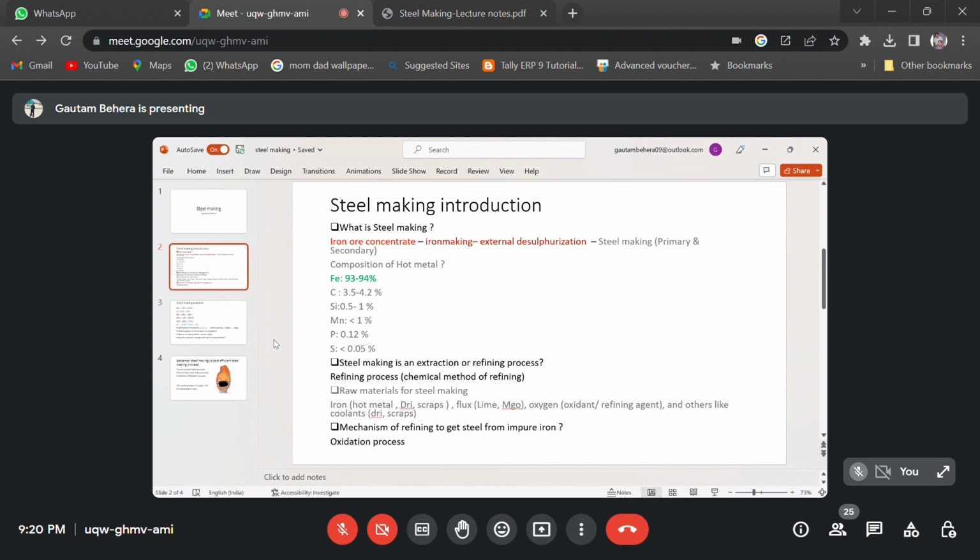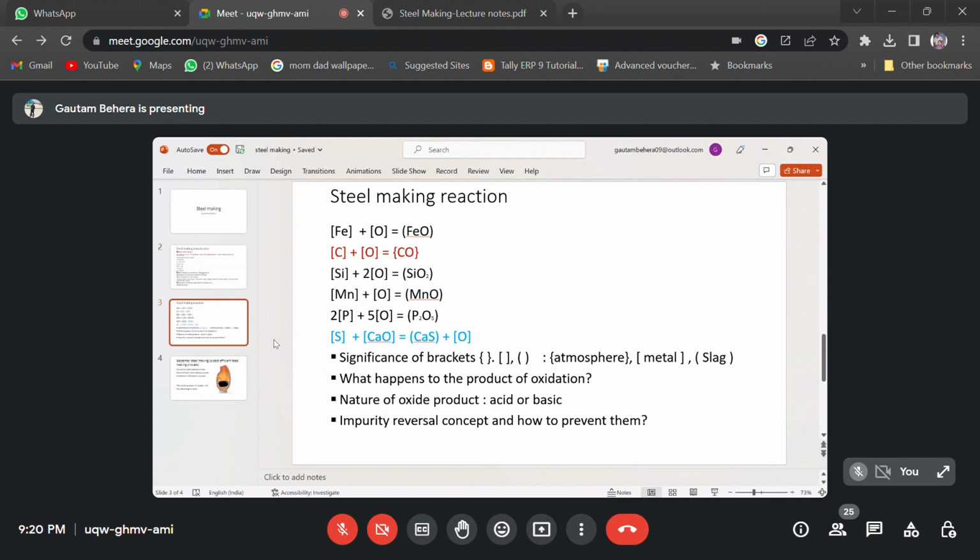Yes sir. Right. Okay, anyways, so now this is a very important part. You can get a question in the mid semester from this. What are the important reactions which happen during the steel making process? So already I have given everything, right? Suppose you start with pig iron first. The raw material is pig iron. I told pig iron is an impure form of iron. It won't only contain iron, it also contains carbon, silicon, manganese, phosphorus, sulfur, right? And I also told you cannot remove sulfur in the steel making process. The only things you can remove are carbon, silicon, manganese and phosphorus. These four impurities: carbon, silicon, manganese, phosphorus, right?